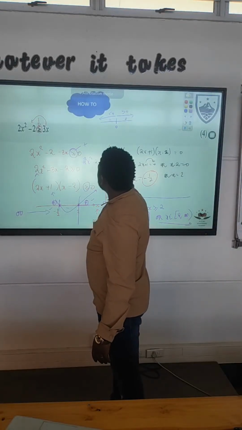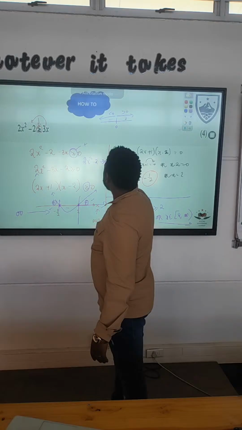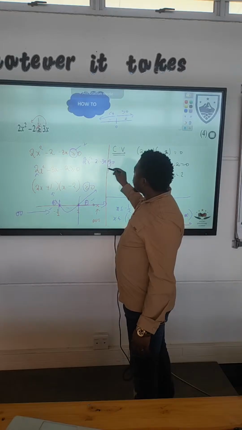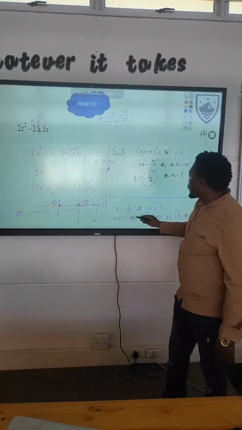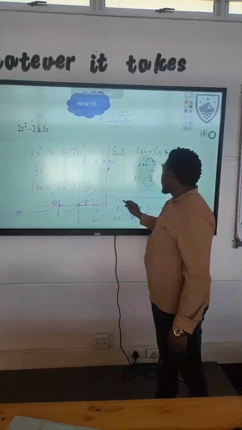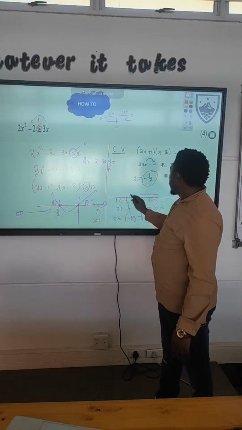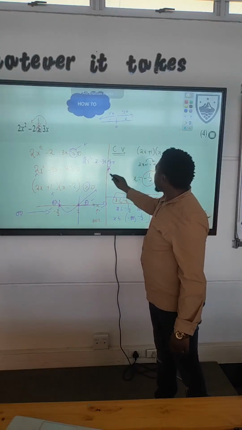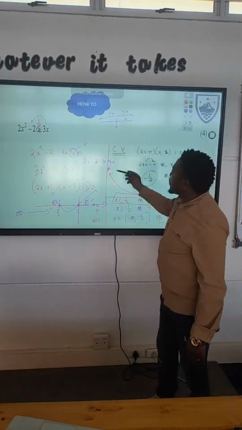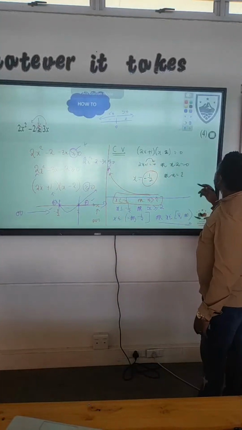The problem could have been posed differently to say 2x squared minus 2 minus 3x, maybe it is greater than 0. Let me say it's greater than 0. Then because this is not included, it means even our solutions will not be included. So I will have new solutions that look like this. X is less than -2, or x is greater than 2, because initially this was not included. So your solution will be included depending on how your inequalities was given at the beginning. I hope that makes sense to you.